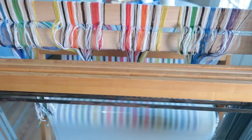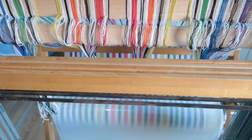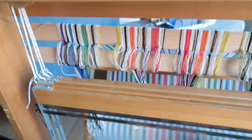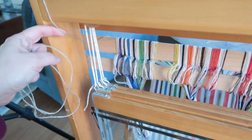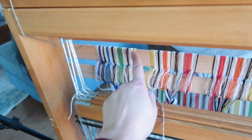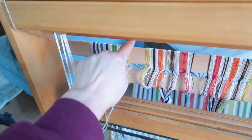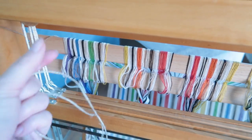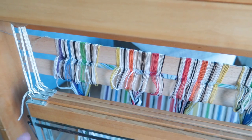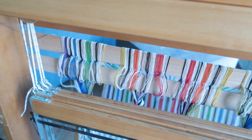There's many ways to do this. I've seen quite a few now, and for me, none of them are super amazing and none of them are super horrible. So this is just what I found I like. They're actually tied right here, and they're tied to what would be the back stick because I like to be able to see all the strands on both sticks, and that way they hang down like this, and I'll just pluck them off there and I will thread my heddles. This is a plain 1, 2, 3, 4 warp all the way across so that I can do twill and plain weave.